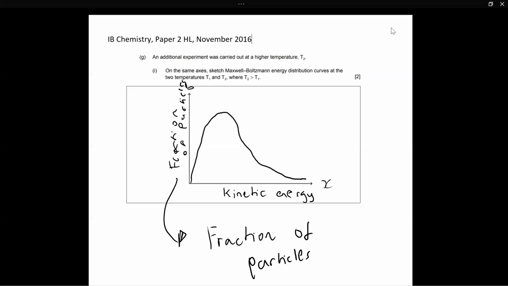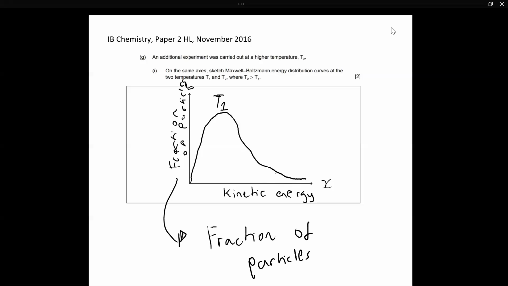So if you want to use this graph and see how many particles in a particular reaction meet the required activation energy, suppose the activation energy is 10, we can go over here and see that these many particles meet the activation energy required to conduct a successful collision or a reaction, and all the others over here don't meet it. So that's one way that you can use this graph. And I'm just going to assume that this is at T1. So this graph is at temperature 1. I'm just going to assign it as temperature 1.